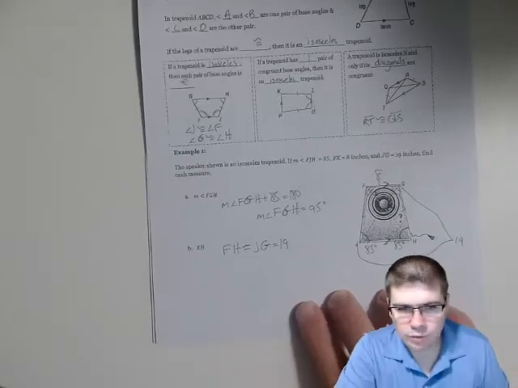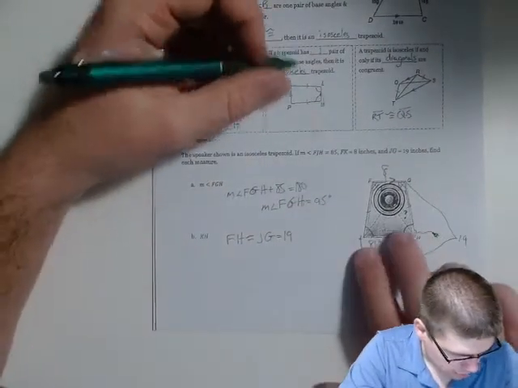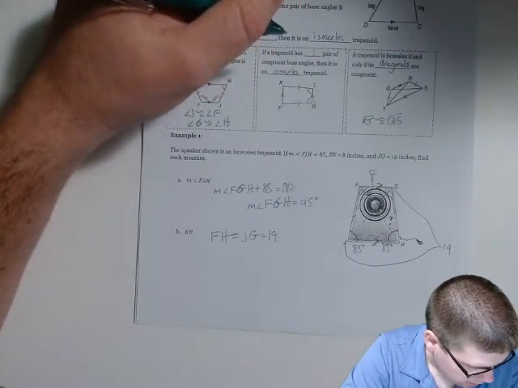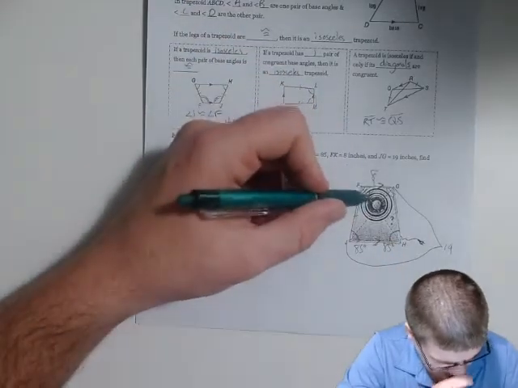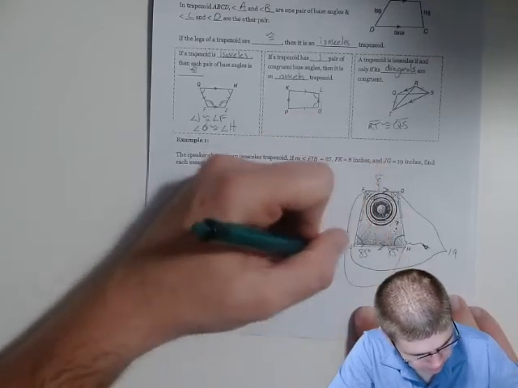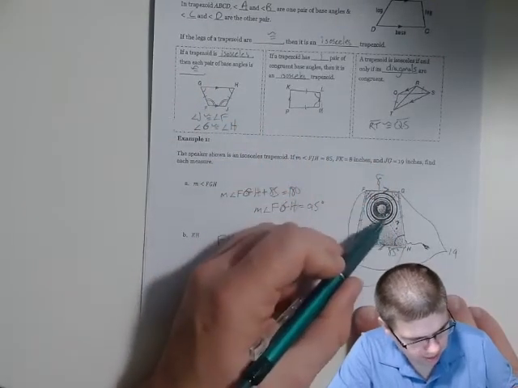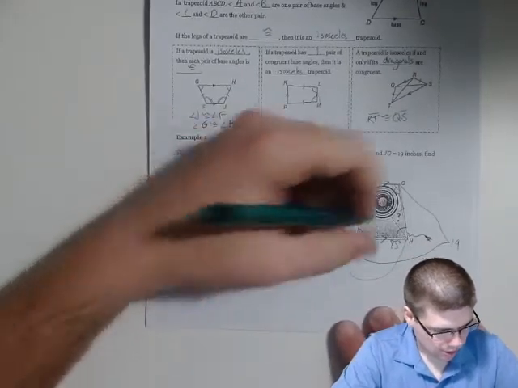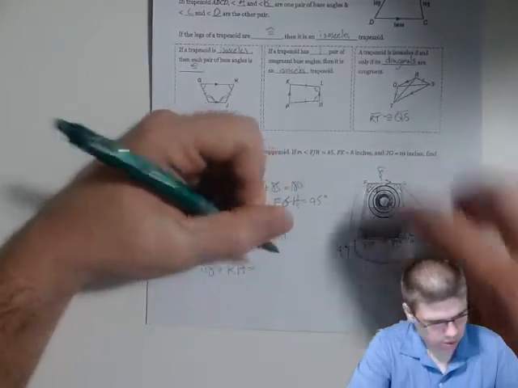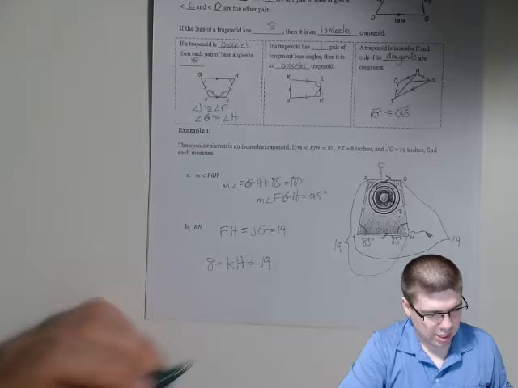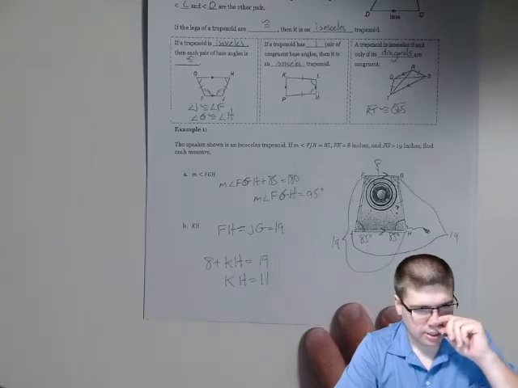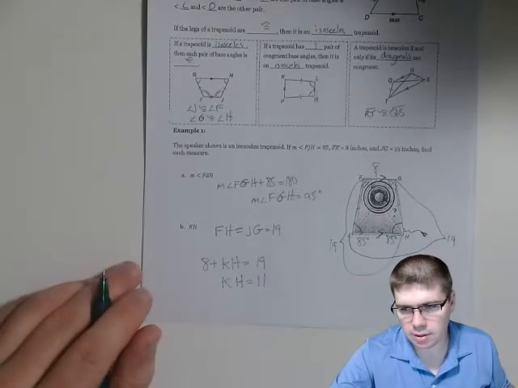So we've got that much information, and then I never wrote down J. What am I trying to figure out here? Yeah, sorry, there we go. I've got this written down. All right. So FH is equal to that. So FH, this distance, is 19 as well. And then if that's 8, so we know from the segment addition postulate, I could say 8 plus KH is equal to 19. And so I could figure out what KH has to be. So if we subtract 8, we get that KH is 11. And so that has to be the length of that part.